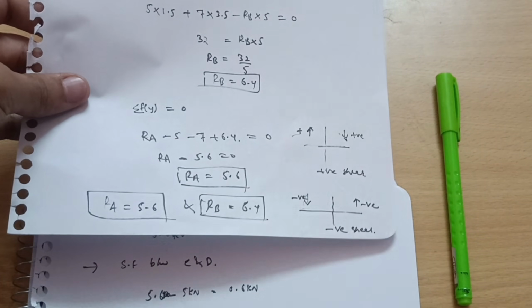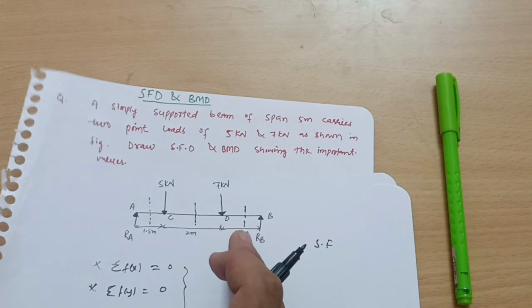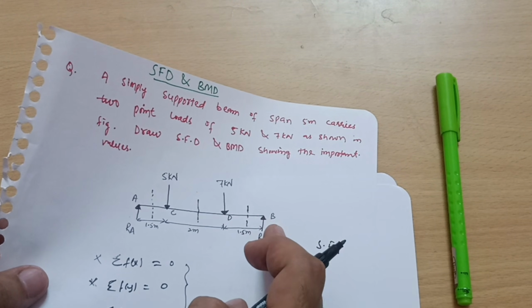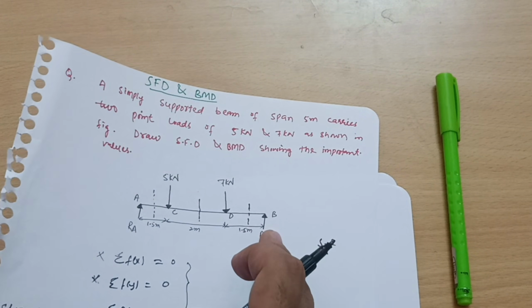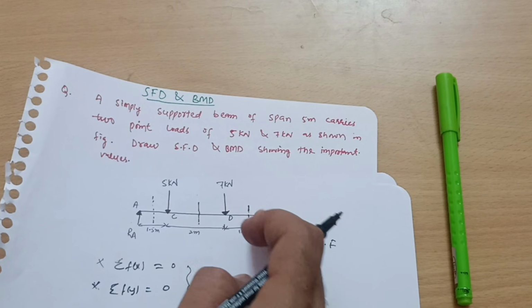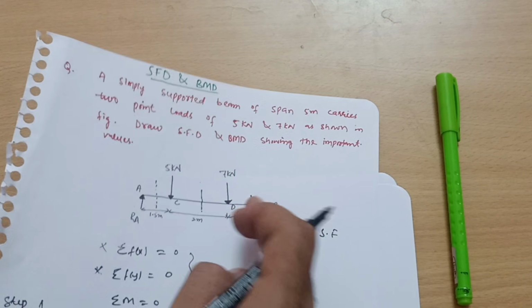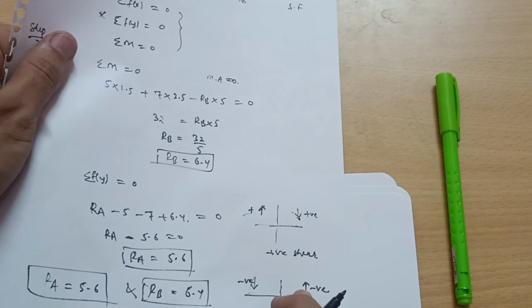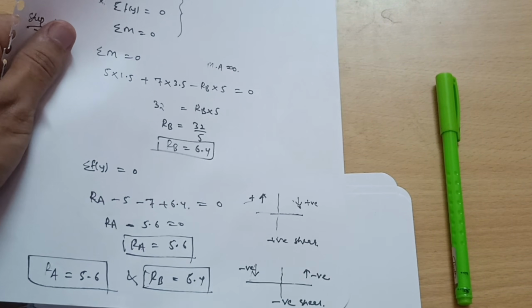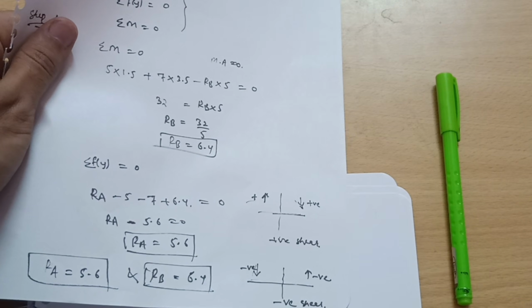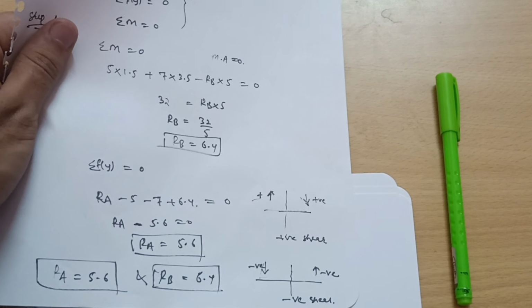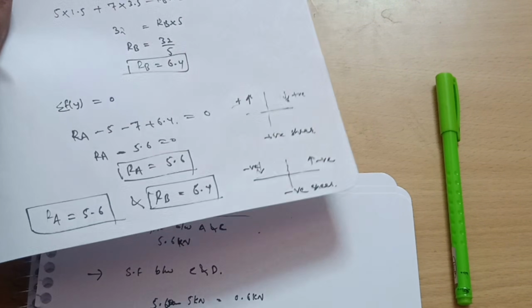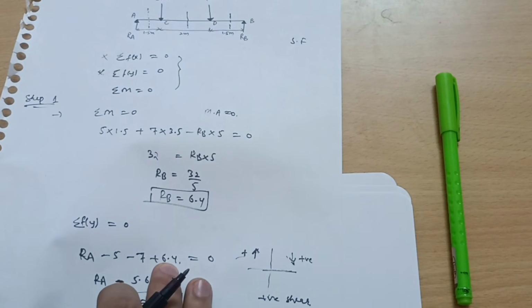Next one is the shear force between D and B. If I take this section, so D and B, what is the minimum possibility? On the right hand side only one force is there, so I will definitely go for this case. This is acting upwards on the right hand side of this section. See here, if it is on the right hand of the section and the force is acting upwards, you have to take that as negative. So I can write here minus RB. RB value is 6.4. So 6.4 kilonewton is your shear force between D and B. I hope this is clear to you people.